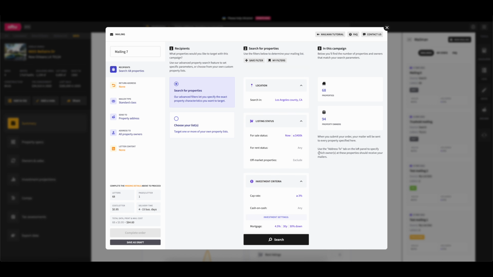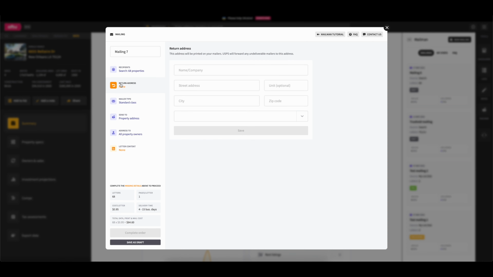Mailman has discovered properties and associated owners based on our current search parameters. Remember, some properties have multiple listed owners, so these two numbers can be different. Real estate investors love these filters because they allow you to create your own on-demand list of high-quality leads. You know precisely the kind of properties that will receive your mailers because you set every parameter yourself. Now that we've generated our mailing list, let's start building the mailer itself.